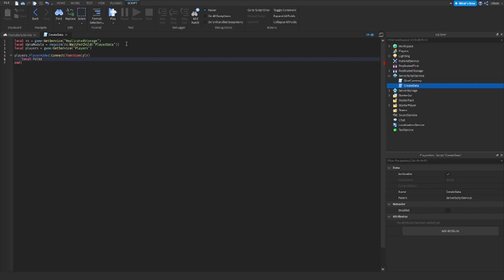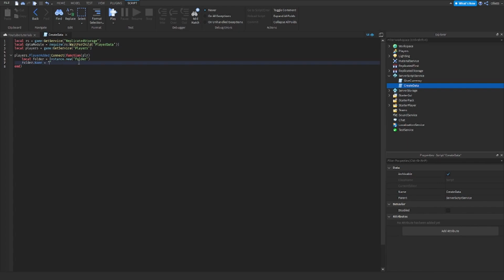create a folder, and the folder is an Instance.new Folder. Then I want folder.Name equals, and this is the name of the folder that will contain all of our values.